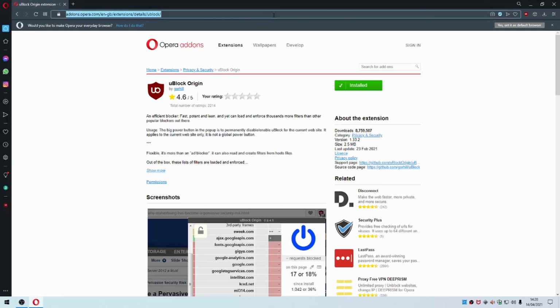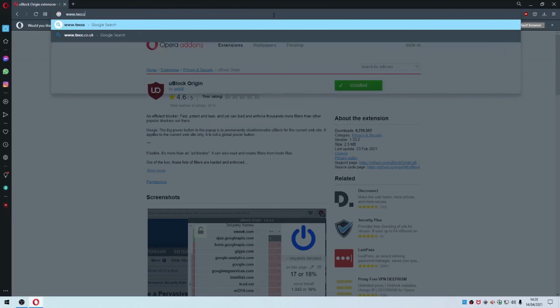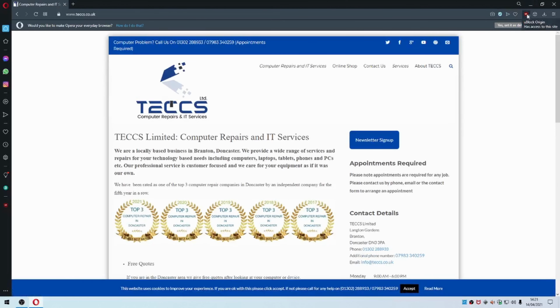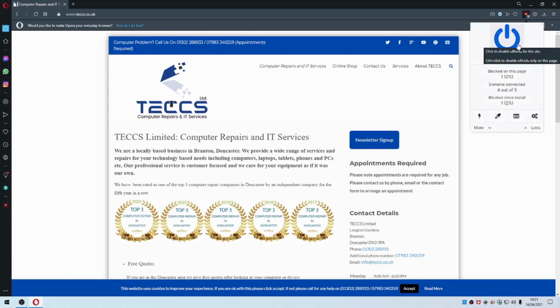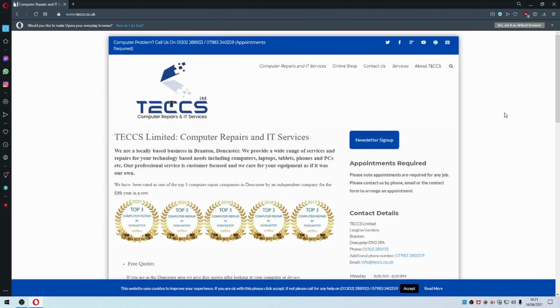Now if you go to a website, I'll go to mine for example, if you click on the shield at the top right, if it's blue, the ad blocker is on. If you click it and it's white, you will then need to click on the refresh. That will turn the ad blocking off for that site and that site alone. To turn it back on, you click on it and turn it blue and then click refresh again. It will only turn it off for that site and that site alone. Please make sure the site is legitimate before you turn it off.